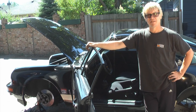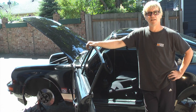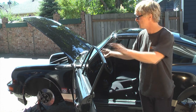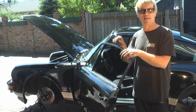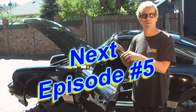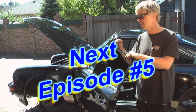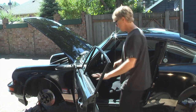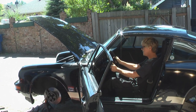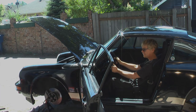The brake job and brake bleed are done. Now, if that's all you're going to do, you'd put the wheels back on and lower the car. But I'm also doing a valve adjust, oil change, and a little tune-up, so I'm going to leave it on the jack stands. First I'm going to test the brake pedal and see how it looks. Oh man, that's nice — way stiffer.